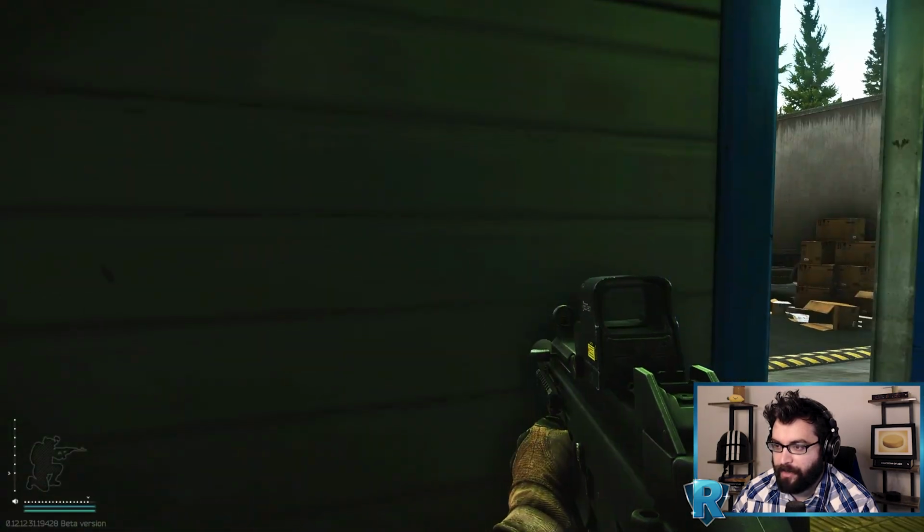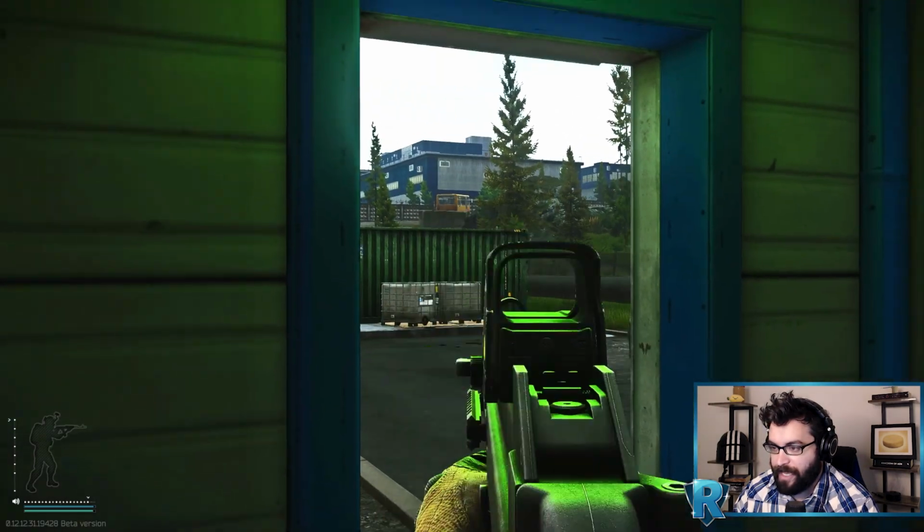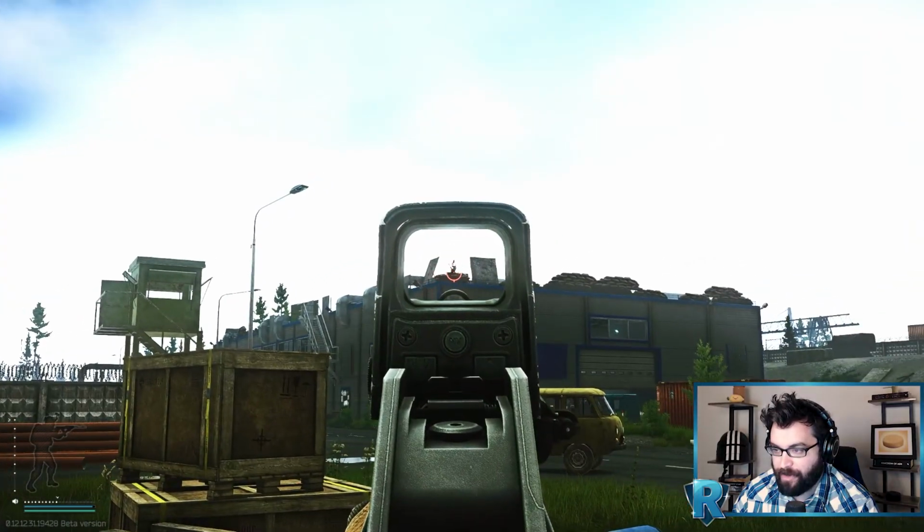So wait here. They can be on the other side of this building. You could try to get them to come in through the warehouse and snipe them as they go through this door. It's tough to fight them outside because we have our gunner up top there.